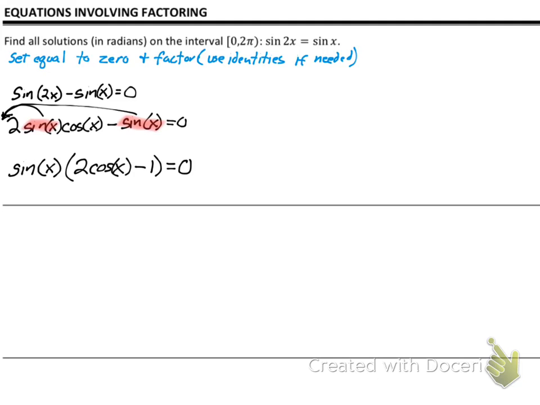That's going to lead me to 2 equations. I'm going to use the zero product property, which is basically if you have a chain of multiplications, you can set everything equal to 0. And that means that I can set sine of x equal to 0, or 2 cosine of x minus 1 equal to 0. One or both of those have to equal 0 in order for this equation to be 0. So now it's starting to look a lot more like the problems we did over the weekend and on Thursday night. And I'm going to focus on each one individually.